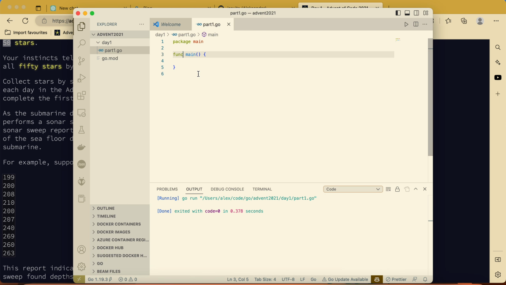I have structured my repository. I will try to solve the challenge in Go.